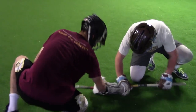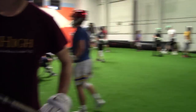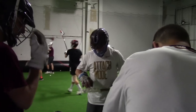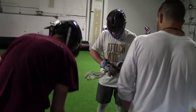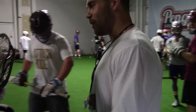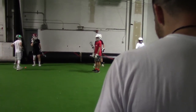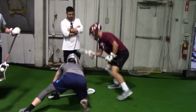Set. Done, Tom. Yeah, you were like this and then rotated versus going all the way around. That's better. Way better. Good job. Stop thinking so much. If you win the ball, you won it for a reason. Remember that. Down. Set.